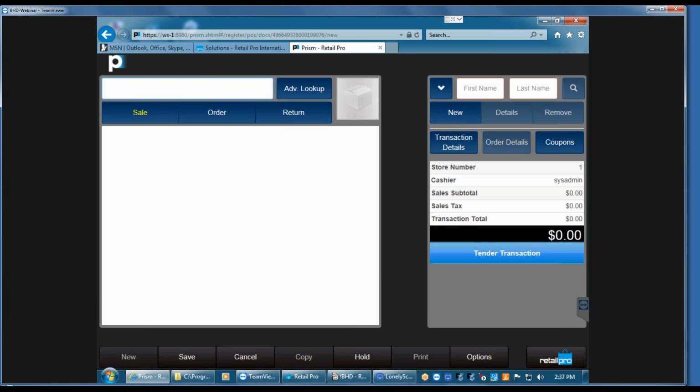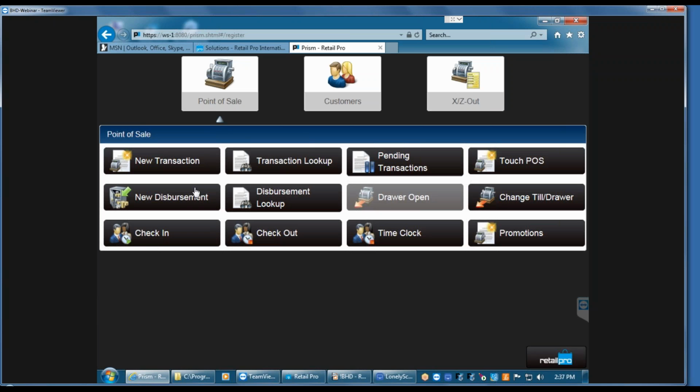All right, so I'm actually on a desktop here, right? So I've got a full monitor sized thing where I can ring up transactions. I'm going to show you what the opening screen looks like. Here's my opening screen where I have different things that I can do. All of the things you see here are basically POS based, right? So customers, Xing and Zing out, you know, checking in and out. All of this is mobile POS. Prism does have some back office functionality, but we're choosing not to deal with that in this webinar.